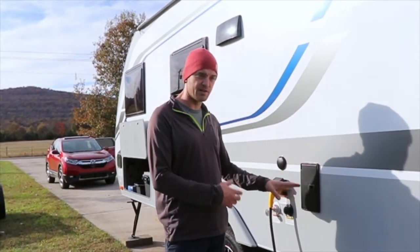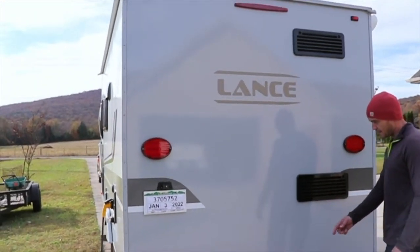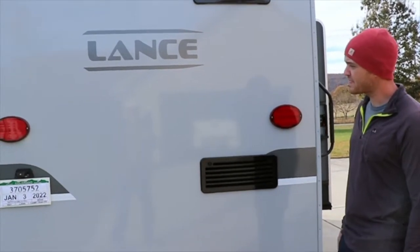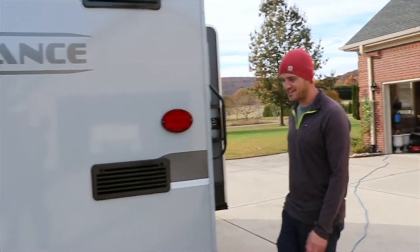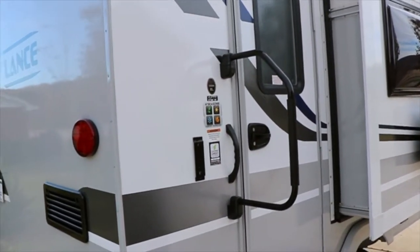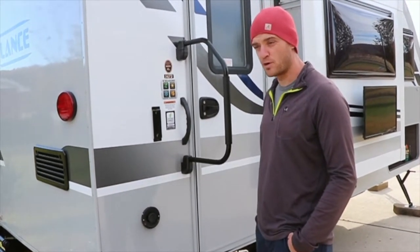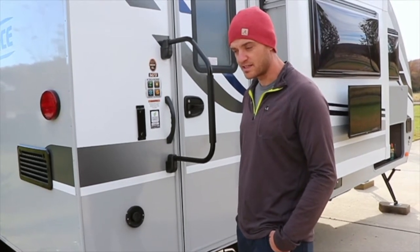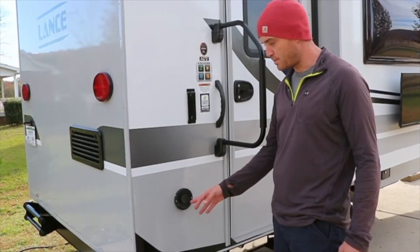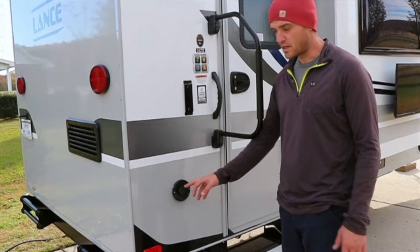This is a four-season package, so unless you want to take a shower in the middle of winter, most people don't. I like the bumpers. LED lights. This is the vent for the five cubic-foot fridge inside. Got a Colorado temporary registration right now — that's going to change. On this side, that's where it shows the four-season rating. If you look underneath, everything's sealed off. It has a Truma Combi unit that runs on propane — it heats the water, it's essentially a tankless water heater, and it also heats the camper all in one unit. It's the Plus edition, so it has electric elements as well, giving you options for switching between propane and electric.